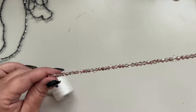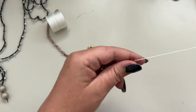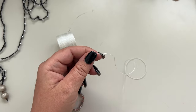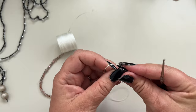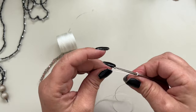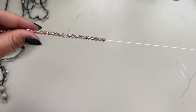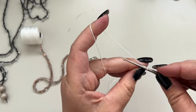Now leave a longer tail, so you still need to attach those beads at the end, and take your hook and make a slip knot. Pull tight, and now bring your beads down. Go ahead and chain 5.